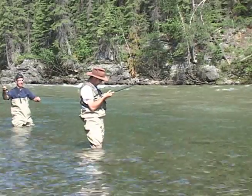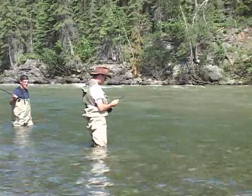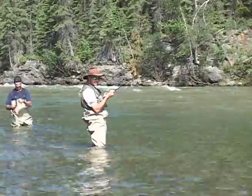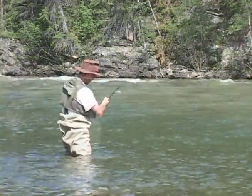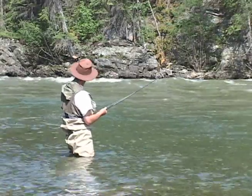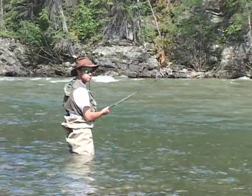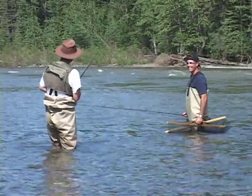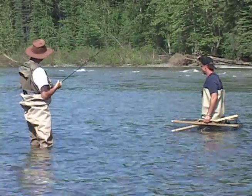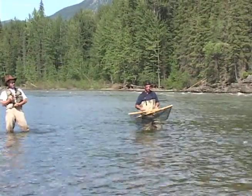He's taking my backing and he's just taking it like there's no tomorrow in the faster water. Set that butt right in the middle — oh, he still wants to go! Dime store style, ripping out line. Oh my gosh, I can't believe the power of this fish — this is unbelievable! It's in that current now and it won't give up. Clint, he's into half my backing and that's 150 feet, and he keeps going!